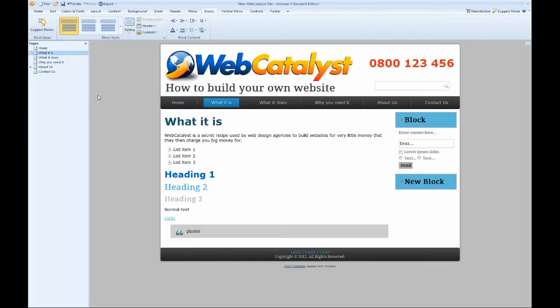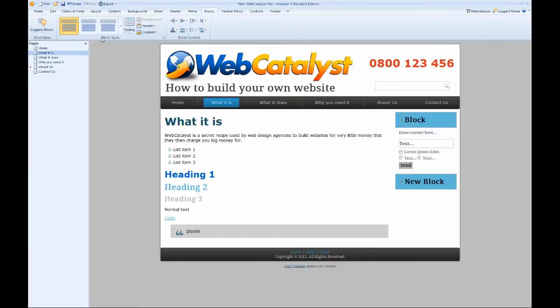Okay guys, in this section I'm going to talk about blocks. Blocks is this tab here, and blocks are the things that appear in your sidebar. They generally have a little title block which is reasonably styled, and they have a bit of content. So on the blocks tab, as ever, you've probably got a hang of this by now, same sort of philosophy.